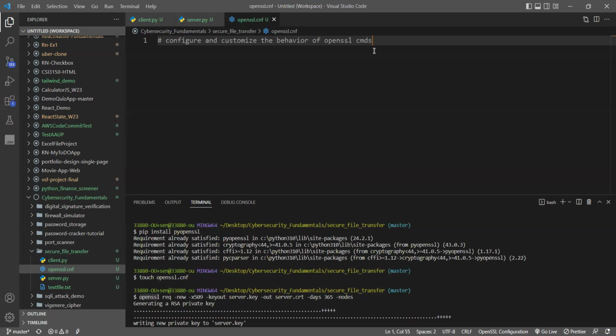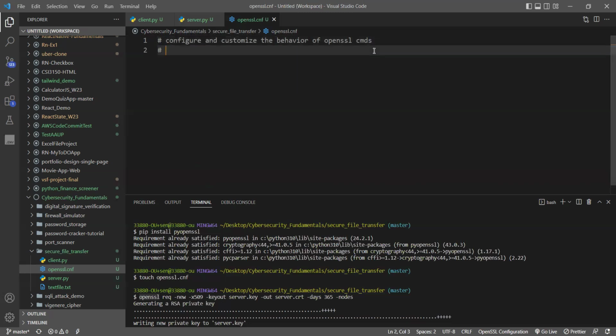Okay. There are a few things that we have to bypass, some of the default configuration information, which would create an error in our particular case, because we are running this on the localhost, right? Generally, this is not meant for localhost, and it's not meant for self-signed certificates, where we are signing our own certificate.